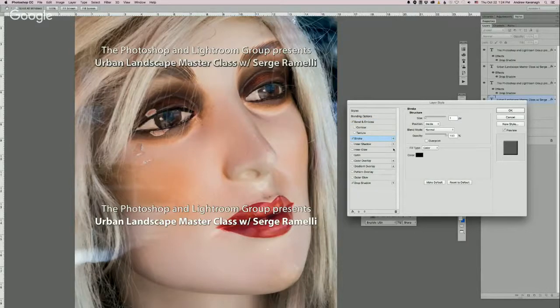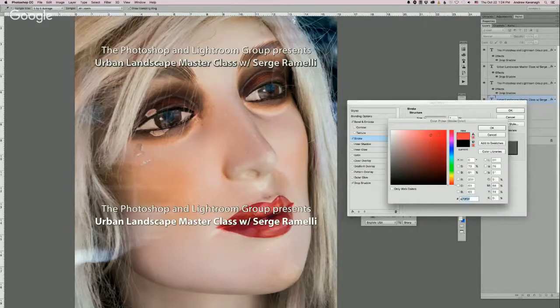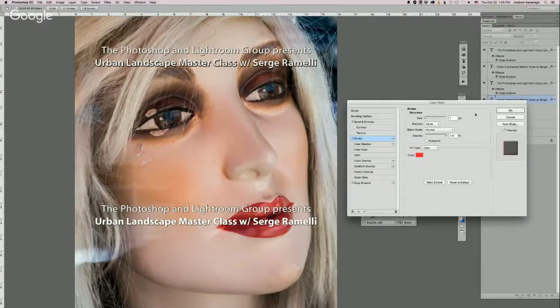And there's no rule that you have to stay with black. So I can click on the color, and I can give it like a red stroke. And then just be aware of, I'm surprised it's not stronger, but the size has to be brought up if you want it to be more pronounced. Obviously, if you go too high, then the stroke itself takes over the text. So if I bring it down, so there's like a little bit of a stroke type of thing.